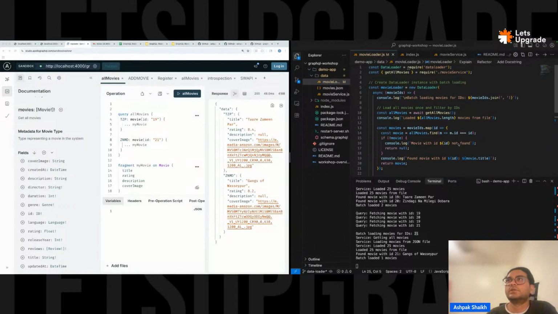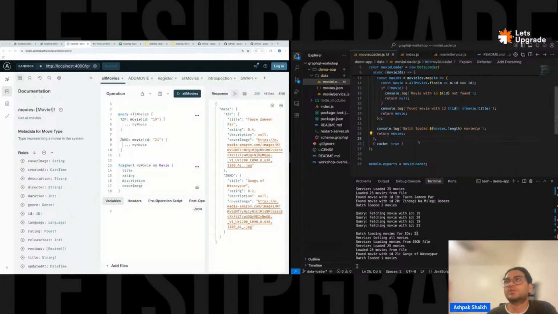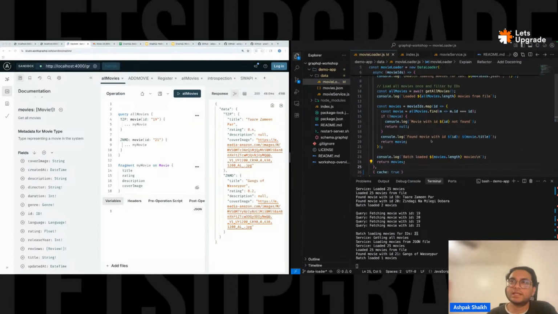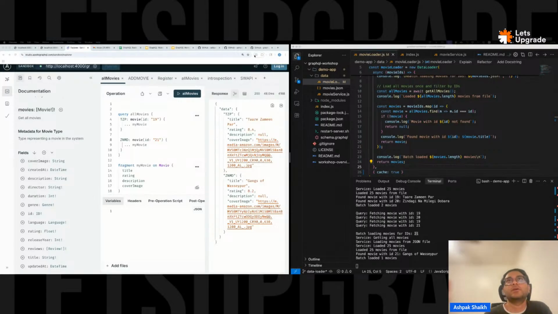So cache true is basically the default caching that data loader provides. You can implement a complex caching because usually the IDs are different, right? In this case, we use caching with a movie ID based on the input arguments, which is the default caching. But you can use any kind of caching on your own end.